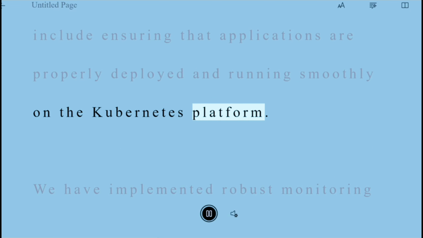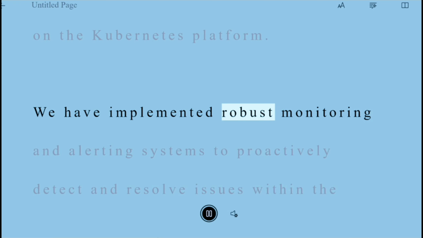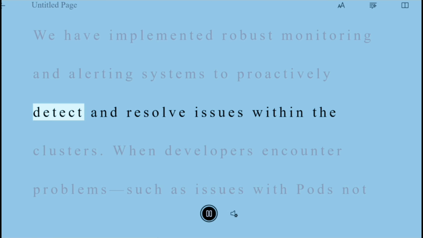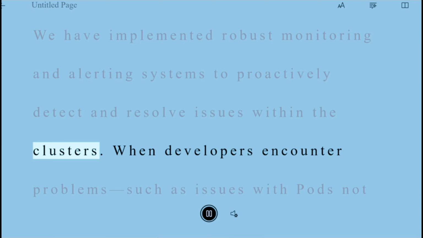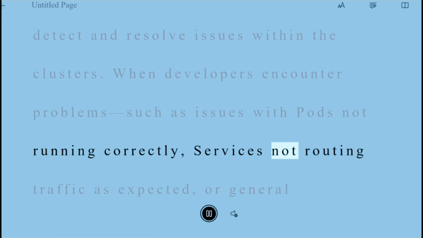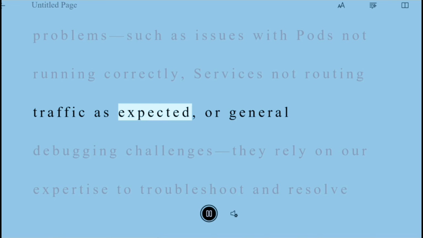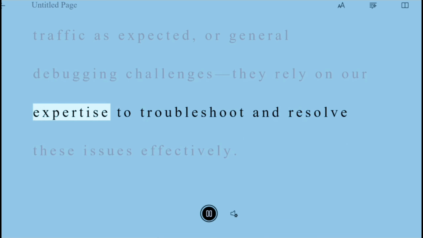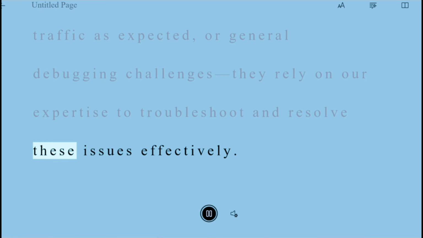We have implemented robust monitoring and alerting systems to proactively detect and resolve issues within the clusters. When developers encounter problems, such as issues with pods not running correctly, services not routing traffic as expected, or general debugging challenges, they rely on our expertise to troubleshoot and resolve these issues effectively.